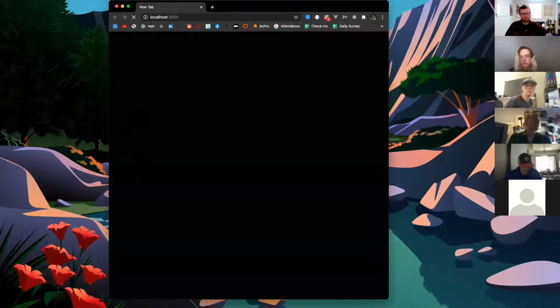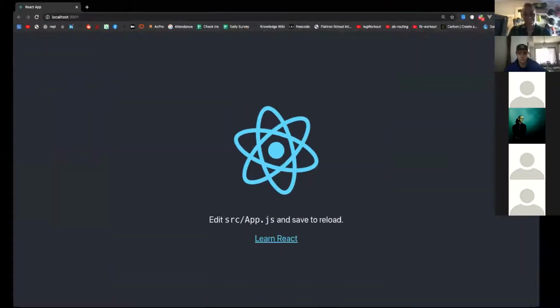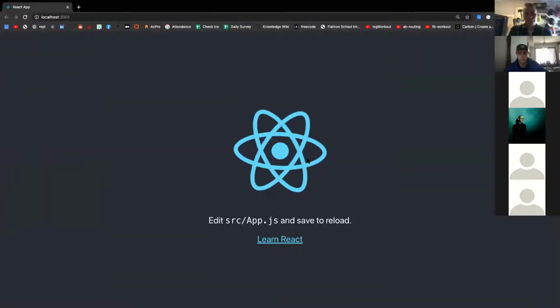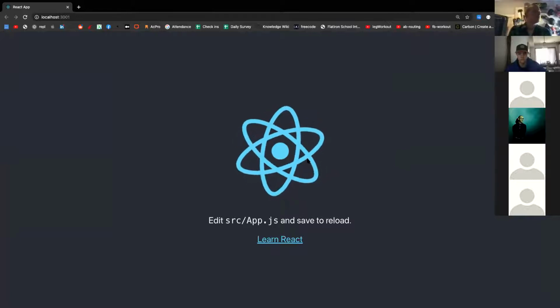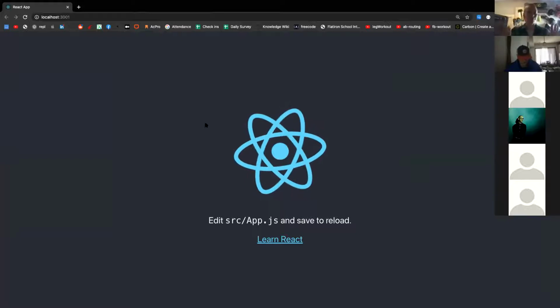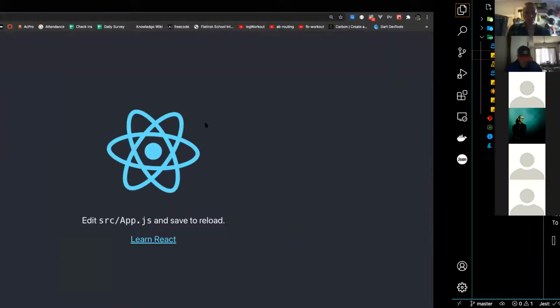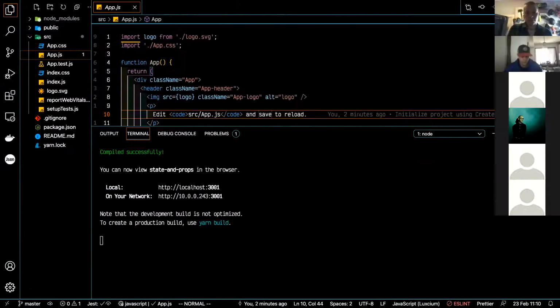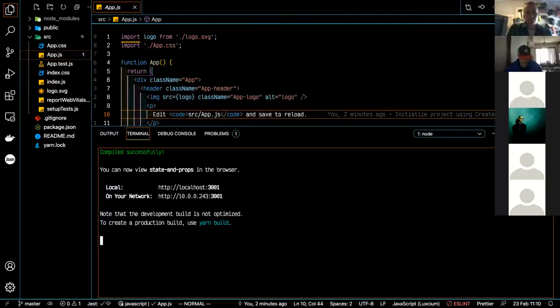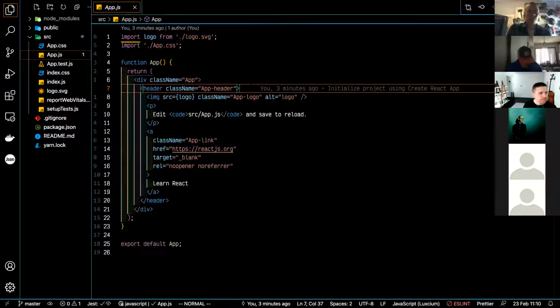That's just because I actually have another one. If you're either Kat, Colton, or Alan, who's definitely not going to be here, then you know I was working on a React app yesterday, and I haven't shut it down yet. So this is the default React app that you get. It's cool. It spins. It's a nice color scheme, and you're going to erase all of it. But this lets you know that, hey, I created a React app. Huzzah. I typed in something in my CLI, and it didn't break.